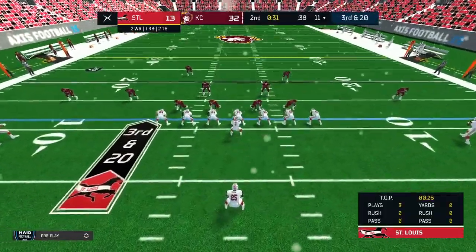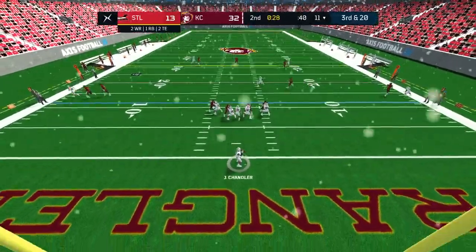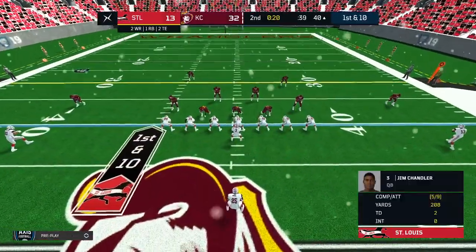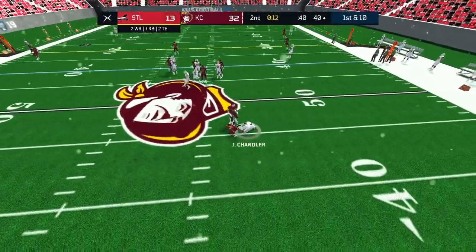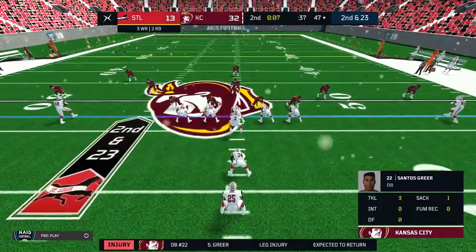This is where we get to see who can execute. With 3rd and long, there aren't many options for the offense, and the defense knows that. Grabbed out of the air by number 83. First down. Big plays like that are great confidence boosters in players. The next time they're in a situation like that, you know whose number's going to pop into the coach's head.